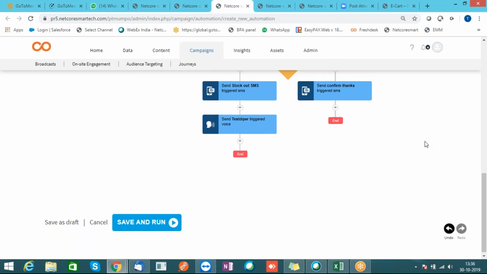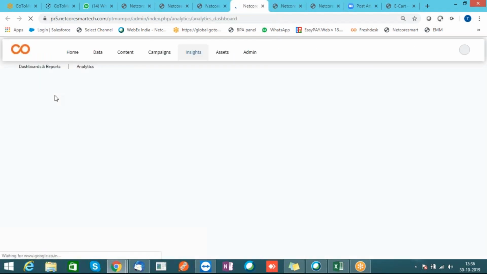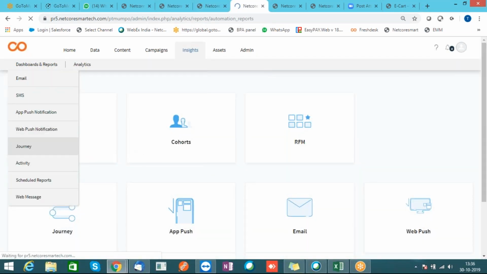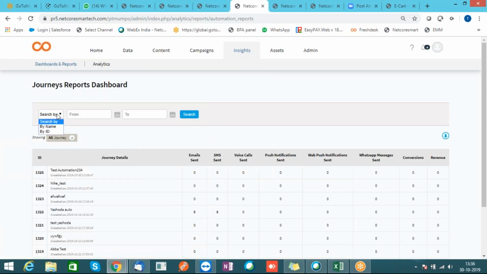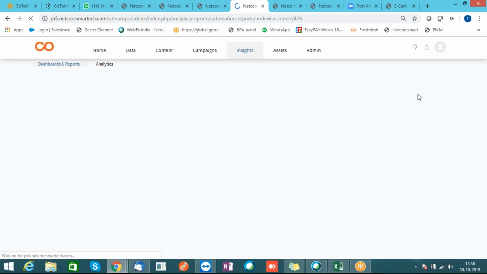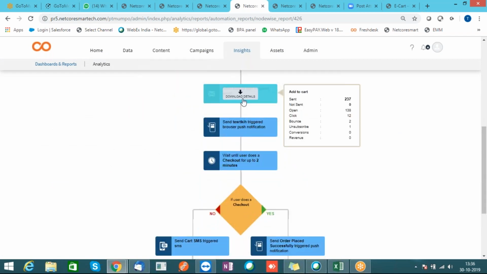Post this, once the campaign is run, you can always check the results in insights over here. You have the dashboard and report section where you have journeys, where you can check your journey reports and see how well they have performed at each stage. You can go for node-wise report over here and get the exact replica of the automation and get the performance at each stage.